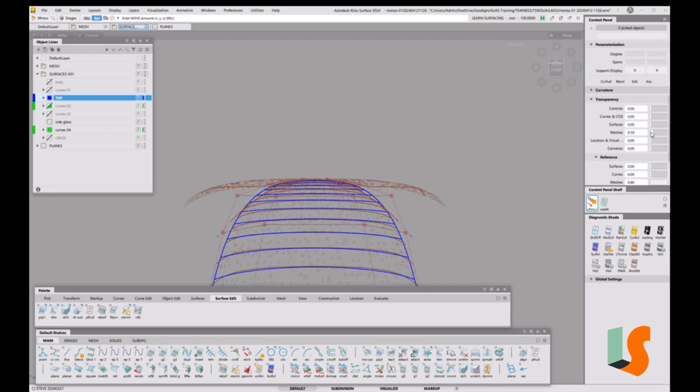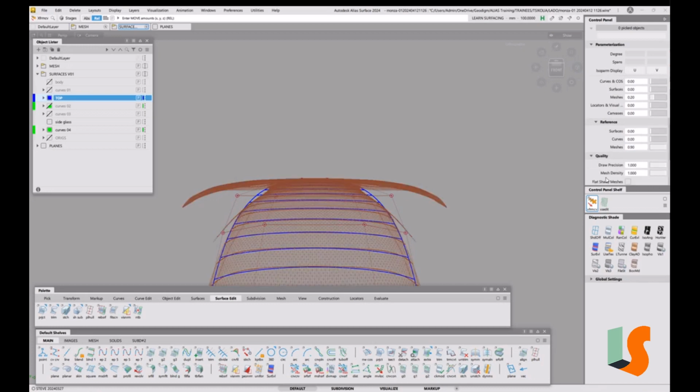For some reason, that's not updating, because that mesh density should be updating and becoming more dense again, but I don't know why it's doing that. Probably because I'm in the wrong menu. That's why I'm looking at the wrong menu. It's this one. Yeah, there we go. So that's mesh density where it's got every single point, and usually it's on about 8.8, I think. But if you put that on fully, but then make the mesh transparency very high, then that helps the view.